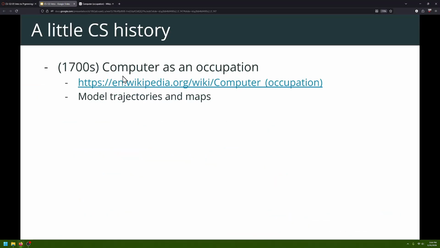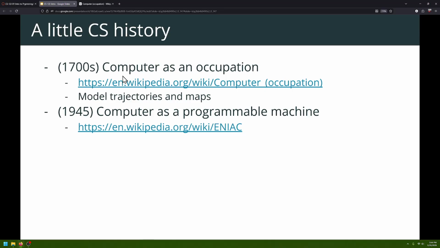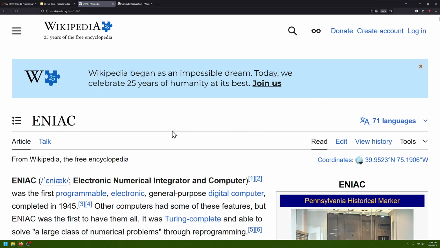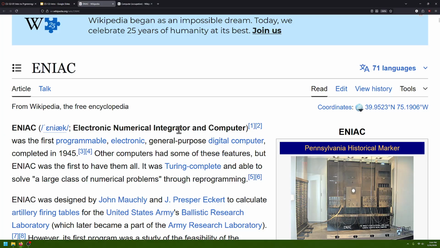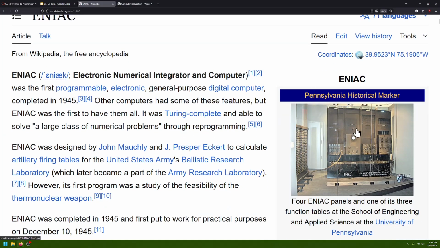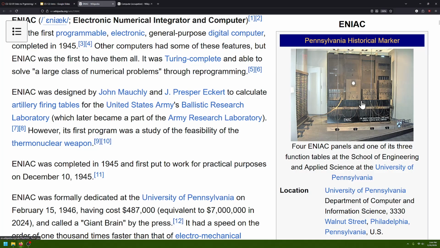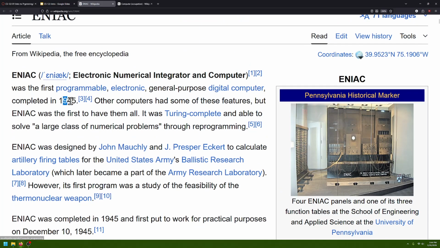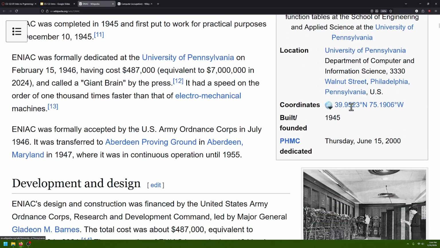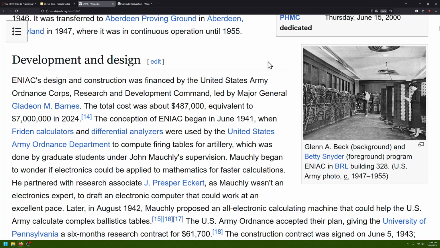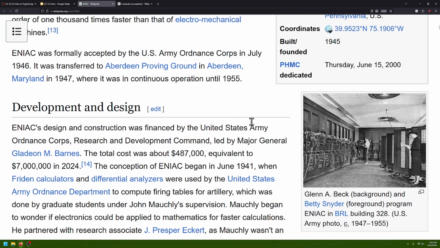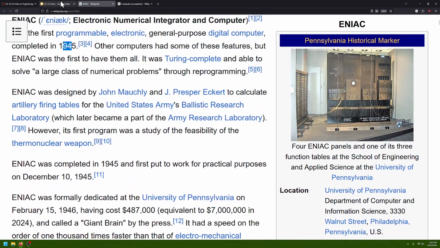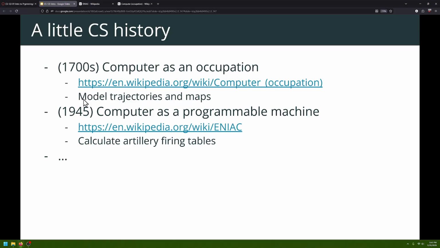Fast forward to later on. One of the first programmable electronic computers took up the space of a whole room. This was in 1945. A computer was this big, took up a whole room. Okay, and then fast forward to now.